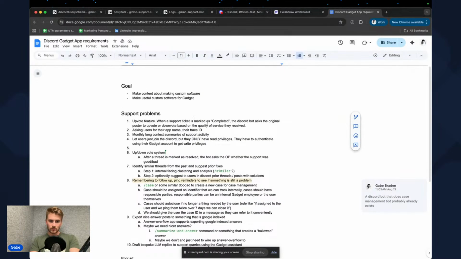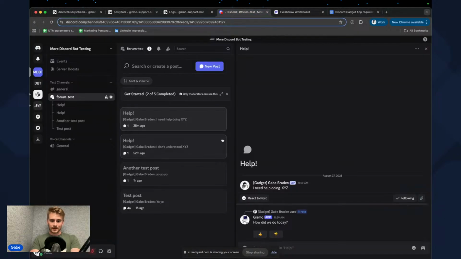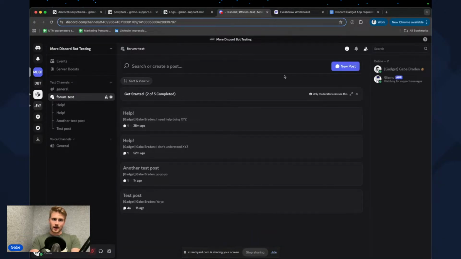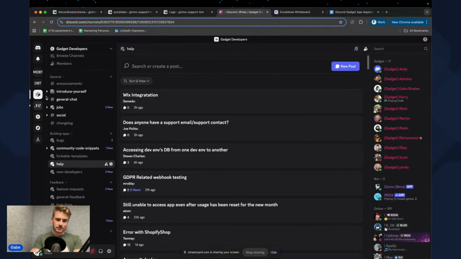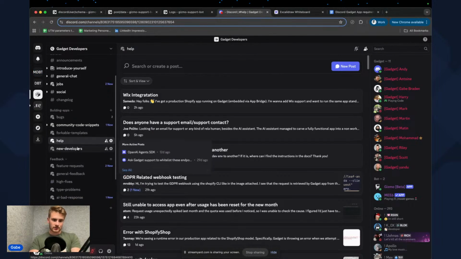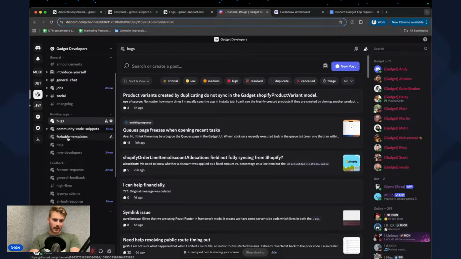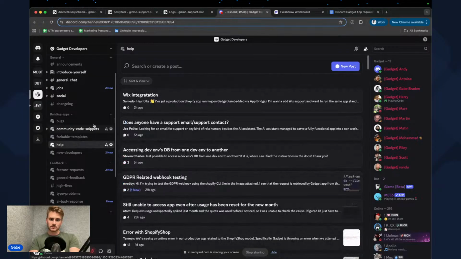Okay, so if you weren't there for the last stream, I'm building out this feature, which is basically an upvote feature. Here's how it works up to this point. So basically, let me close this down. This is going to go in Gadget's Discord right now, specifically into the bugs and the help forums.